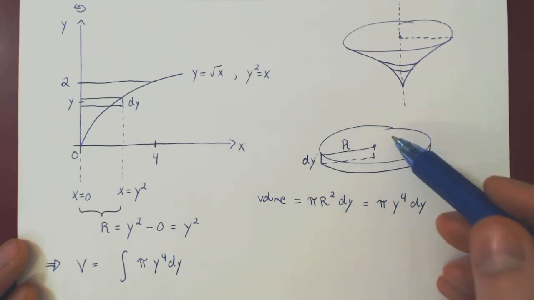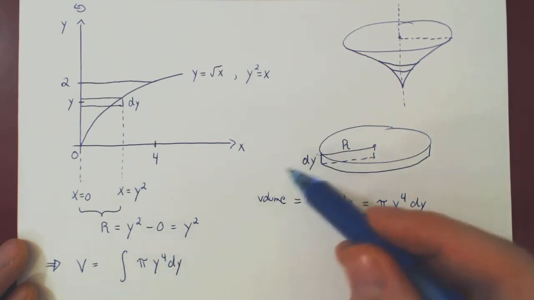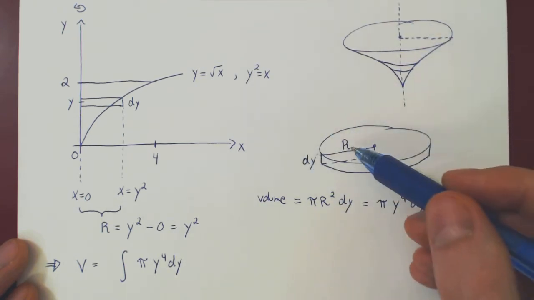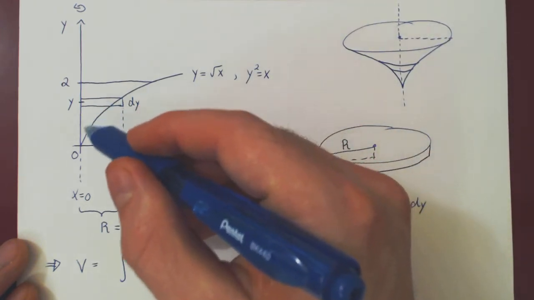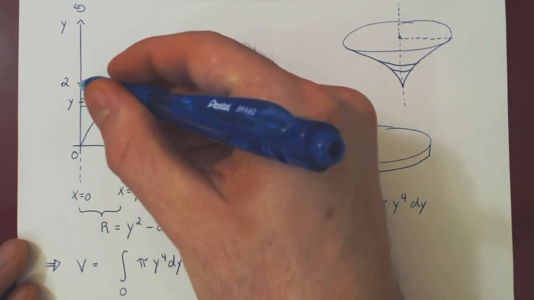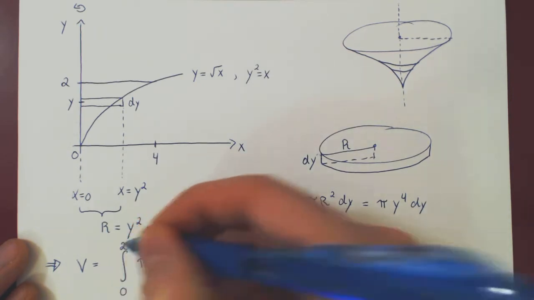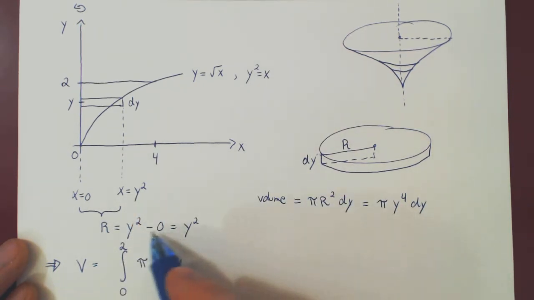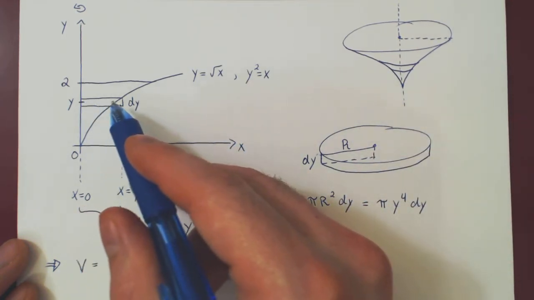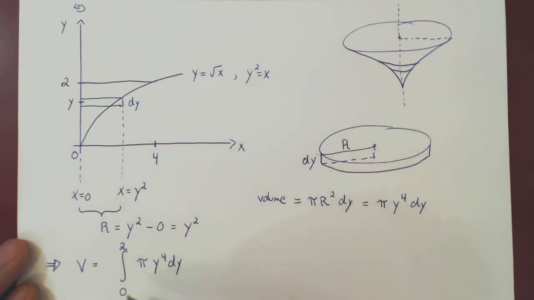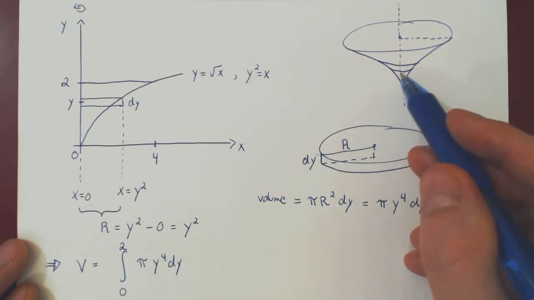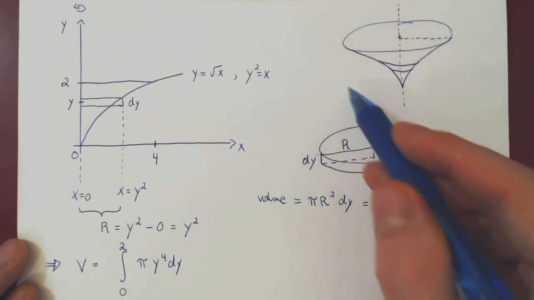Now the rectangles again generate the disk. We must sum the volume of these little disks, the cross sections of the full solid, and the rectangles begin when y equals 0, and they end all the way up to y equals 2. And this will give us the total volume of our solid. As we add, given every little rectangle from 0 to 2 along the y-axis, the volume of every little cross section, we will in the end obtain the total volume of our solid.